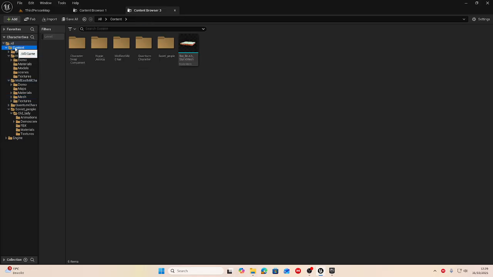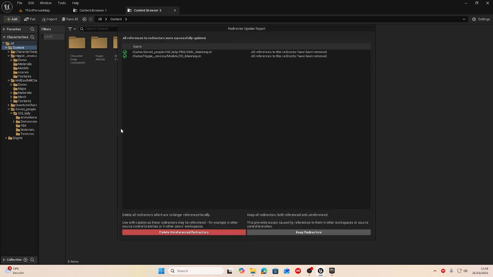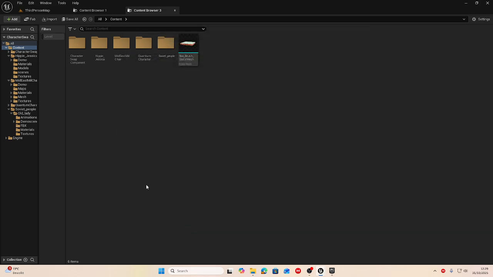So don't forget, we need to fix up the redirectors. They're very important, because we removed the skeleton and everything. This is when you do really big changes in your project, and if you import them, if you take the characters, move them into the folder, you need to pick up the redirectors. Okay, so the Soviet one we did.